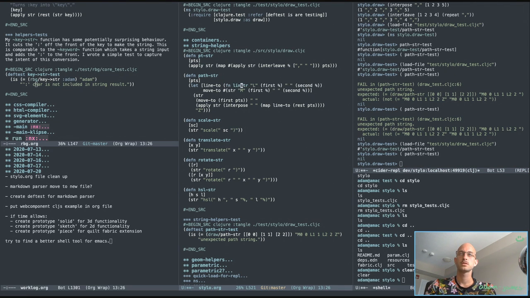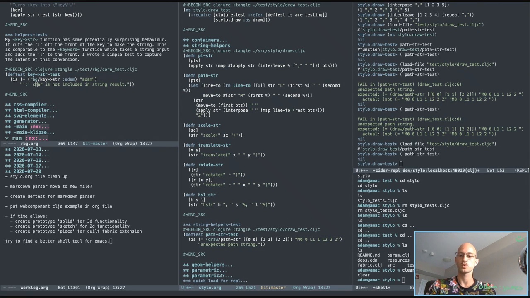Function line 2 taking x, y, like this. That should still work. Let's try that. Let's load the file and run the test.